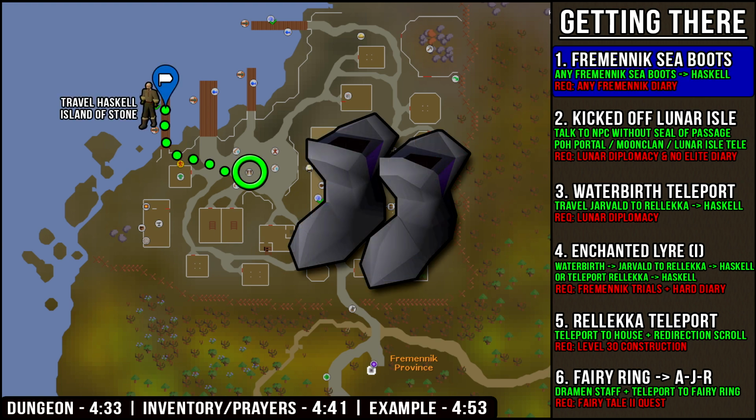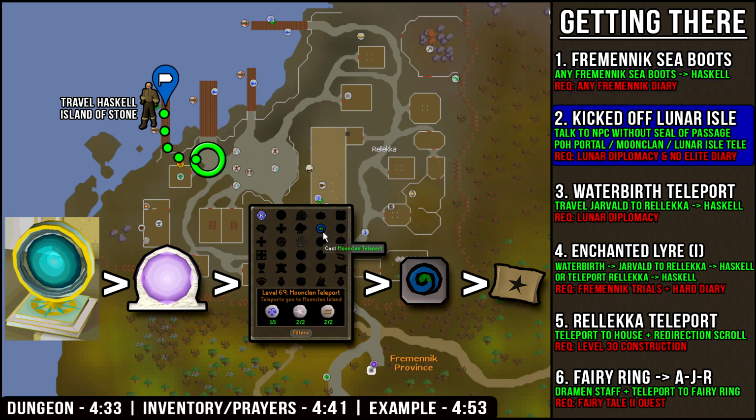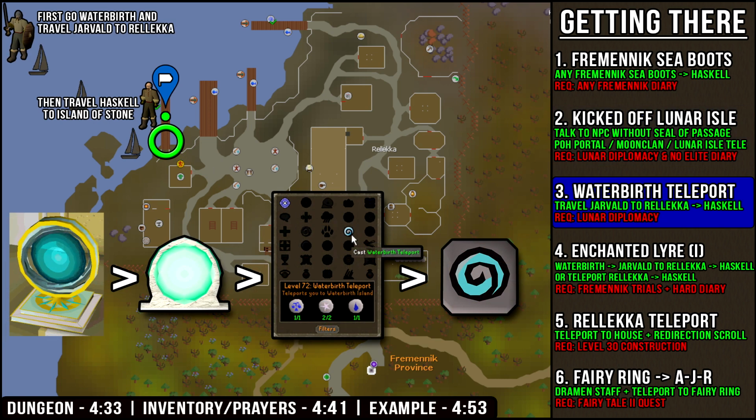The fastest way is by using the Fremennik sea boots and traveling with Haskell on the western dock. Getting kicked off of Lunar Isle is also a very popular method. Just tally to Lunar Isle or Moon Clan and talk to any NPC on the island to be sent right next to Haskell. Tallying to Waterbirth or using an enchanted lyre to Waterbirth, then traveling with Jarvil will also bring you right next to Haskell.